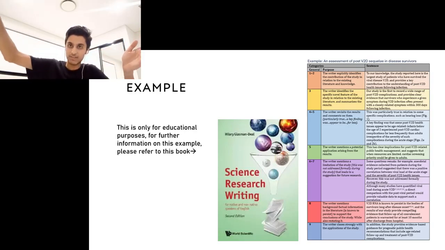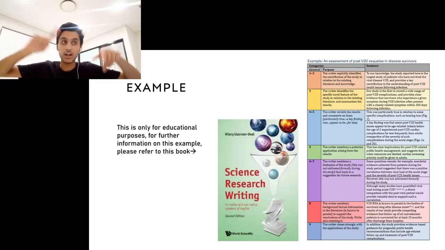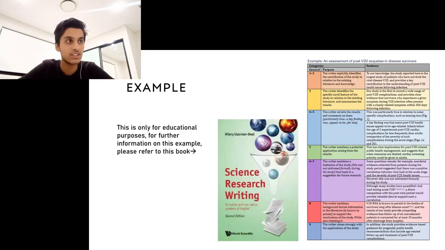Let me look back to that figure. They're not going to look back to any other figure. They're going to look back to figure 1, as you can see in the third sentence. A key finding, so they revisit the results. Then the writer mentions the potential application. So this has clear implications, blah blah blah, for related public health matters. Suggest that when resources are limited, cardiac screening priority could be given to adults. So these are the potential applications in the health industry.